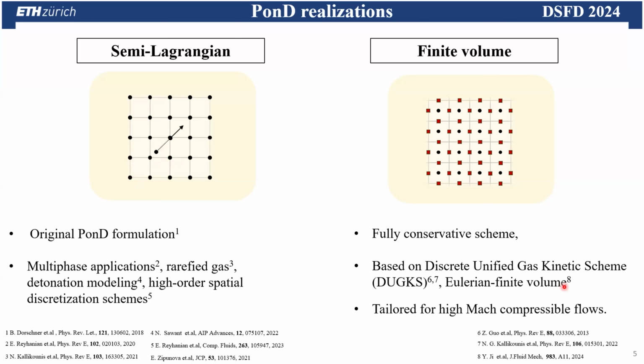However, there is a drawback with the semi-Lagrangian PonD: a loss of conservation, which hinders simulations at high Mach number. This is why finite volume methods were developed later, with the first attempt following the discrete unified gas kinetic scheme, or DUGKS in short, introduced by Zhaoli Guo. Later, other Eulerian schemes were developed, which together with DUGKS address the regime of high Mach compressible flows. The natural conservation of these finite volume schemes enables simulation even in the presence of very steep discontinuities. However, the cost is slightly more complicated algorithms and more frame transformations per node update.